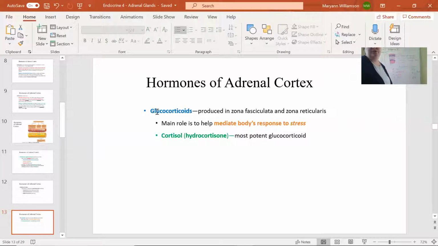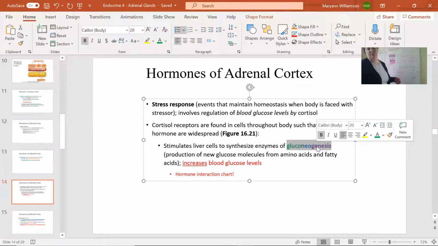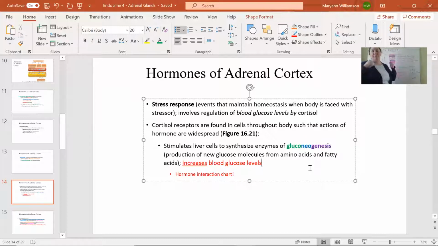And glucocorticoids, okay, so moving on to glucocorticoids, from the zona fasciculata. This helps the body respond to stress. You want to be able to respond to a stressful situation, and when you think stress, think sympathetic nervous system, fight or flight, right? So what do we need for that? All right, the stress response. Well, we need energy, to provide ourselves, say like flight, you need the energy to run, right? So gluconeogenesis. Glucose, new, genesis, making glucose from new sources, such as proteins and fats. So basically it works to increase blood glucose levels so you can respond by fight or flight.